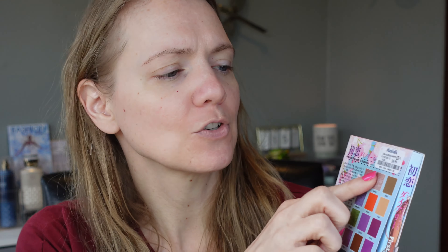To start, I have a new eyeshadow palette — this one is from Rude Cosmetics and it's the First Love Diary. I got it at Marshalls for $9.99. My husband went to Marshalls with me, he saw this palette and said I had to get it. My daughter Ashley would love it, so I got it to give to her, but then I opened it and was like 'oh, I want that.' So my daughter is very perturbed that I'm keeping it.